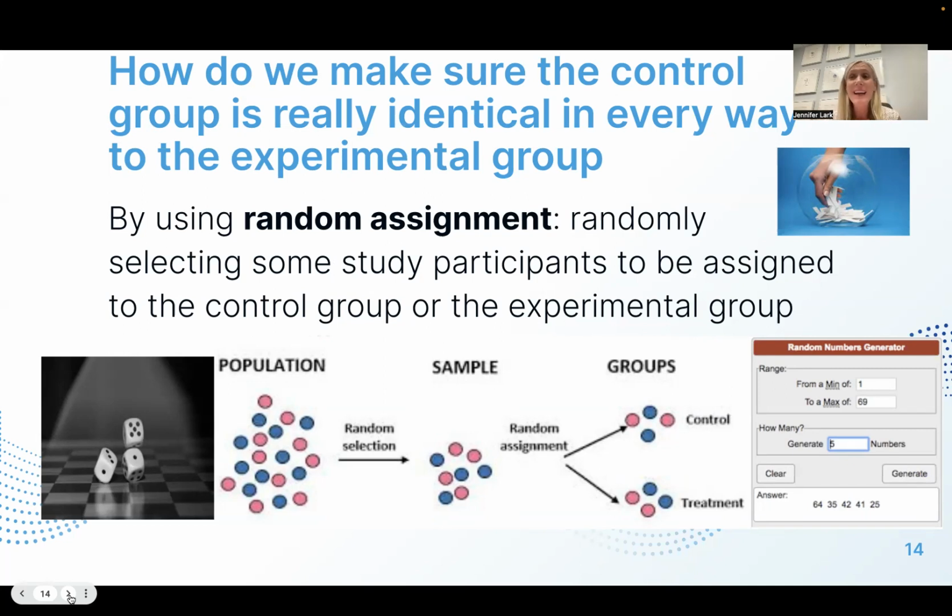Probably because I might have some bias in some way as the experimenter. And what if I think that the less sugar you eat, the better your attention span is? That's my hypothesis, right? So what if I put all of the students that naturally have the best attention span into the experimental group? They're going to outperform the control group, whether they ate a lot of sugar or not. And now I have completely biased results that aren't going to hold up. So to protect against experimenter bias in particular, we always want to do random assignment to groups. And typically when you do random assignment, you make sure that each group is relatively equal on every major factor that might be impacting the measure that you're looking to find, that dependent measure.